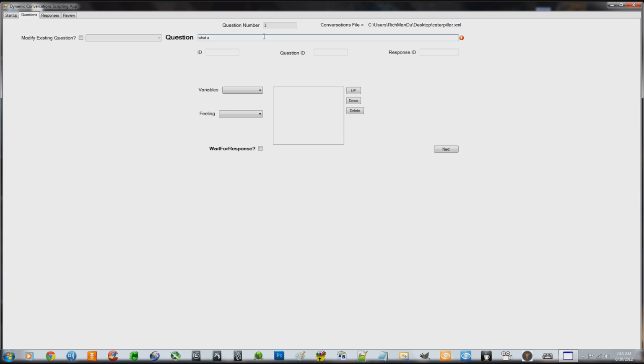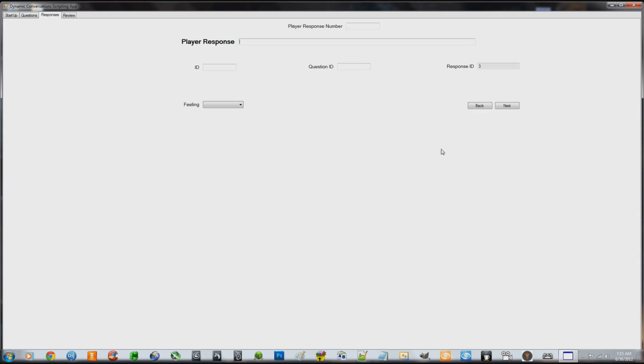What about Bob? An ID of 3, question ID of 3, response ID of 3. We'll add a player name variable, and we'll add a confused feeling and wait for a response. And we'll add a 3 here, player response.